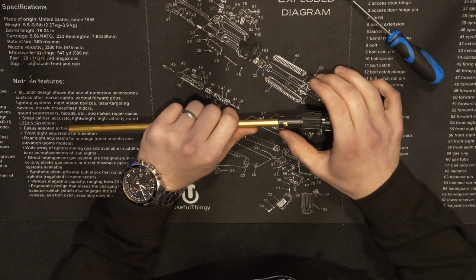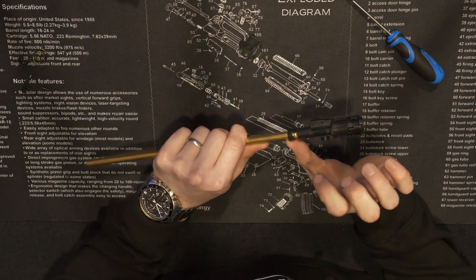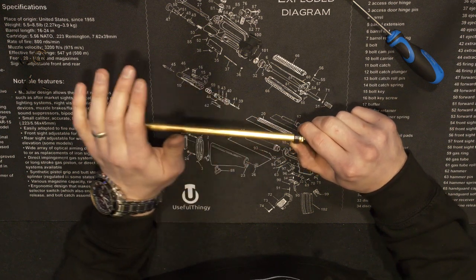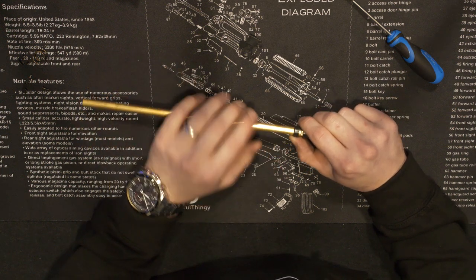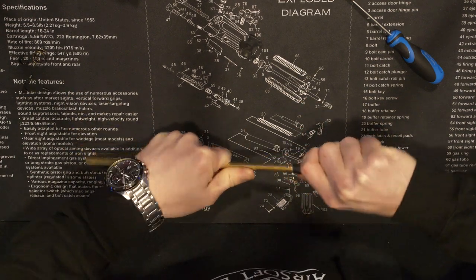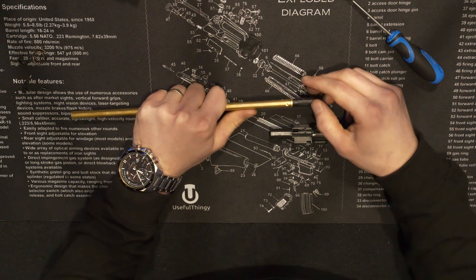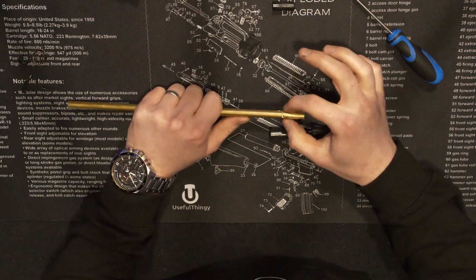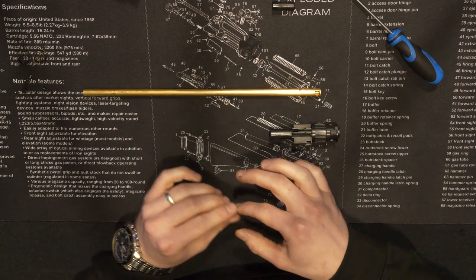Make sure when you're trying to get it off, you put your thumb onto this tab here and push inwards, so that if that does start to bend, it won't bend too far, in which case it will snap, and then you need a new hop unit. Off it comes eventually. Take the original bucking, put it to one side, and then there'll be a brass collar. You can take that off.